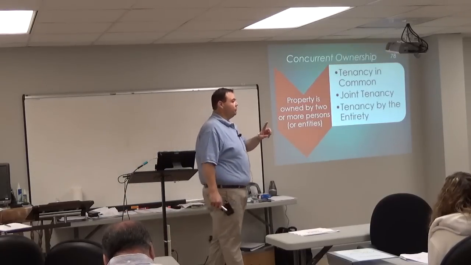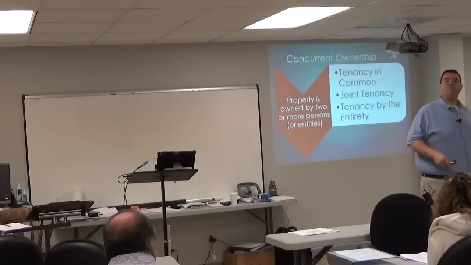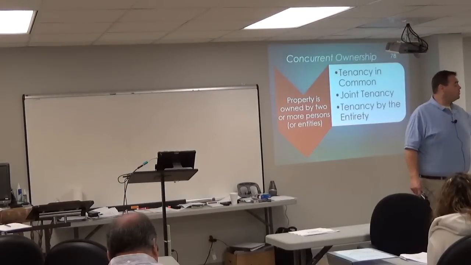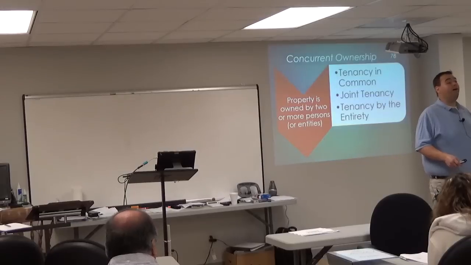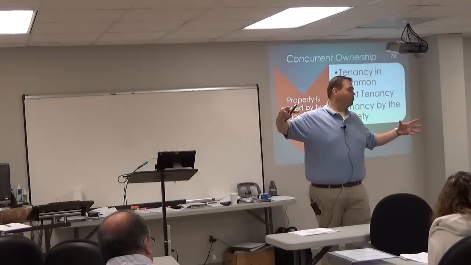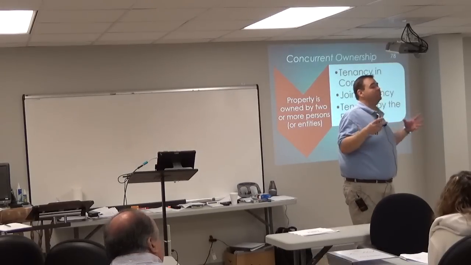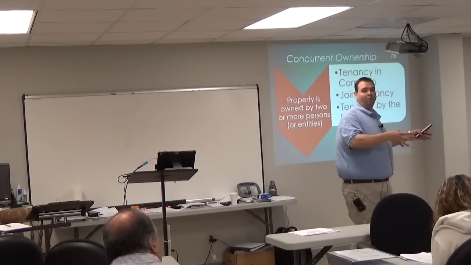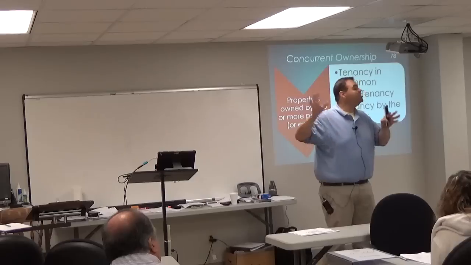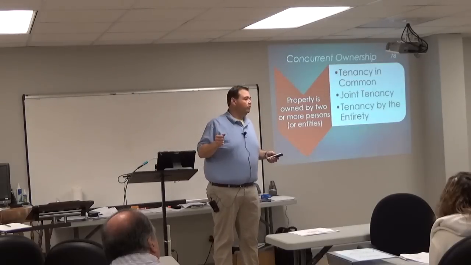Now, here's what I want to point out to you, because this is where you're going to start to get confused. This is not different from what we just talked about. This is taking what we just talked about and building on it. Concurrent owners can own something fee simple absolute. Thus far we've talked about how many owners at a time of something. One. Now we're taking that ownership and splitting it up amongst multiple people. They still would have fee simple absolute ownership, or they still would have fee simple determinable ownership. Just instead of there being one person that has fee simple absolute ownership, there would be 2 or 3 or 33, whatever that number happens to be. Is everybody okay with that idea? This is not separate from what we just talked about. It's just taking it now and expanding it out to more than one owner at a time.